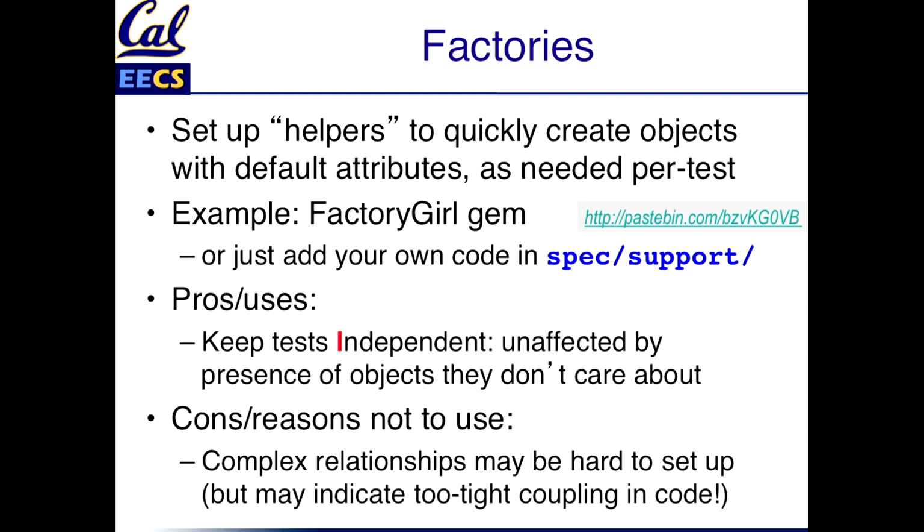So which one do you use? As I said, a potential downside of factories is that if you have complex relationships you have to set up, the factories could get complicated. On the other hand, whenever you find yourself in a situation like that, what it should be telling you is there's something about your code that's not well factored. If doing a simple test requires setting up a lot of complex relationships, there must be a function somewhere that knows way more than it should about all of those relationships. And you should be looking at how to refactor your classes so that they don't have such dense cross-connections. We'll talk about that quite a bit when we talk about refactoring.